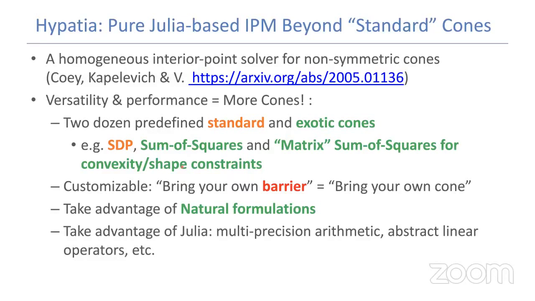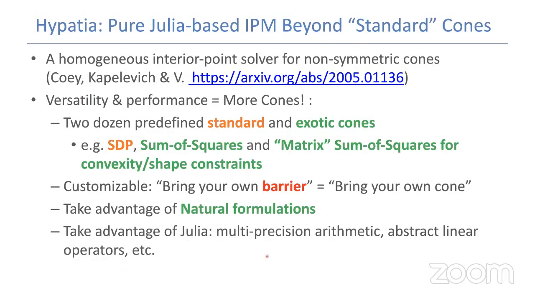And in addition, it allows you to add a new cone. So if there's a new cone that was not included, you could bring it. And the main question is, well, how do I add a new cone? The way to add a new cone is through an object called the barrier for the cone, and I'm going to discuss that in the next slide. And by having this wide number of cones and potentially additional cones, you can write down formulations that are much smaller, will take less memory, and potentially will give you a computational advantage on solve time.